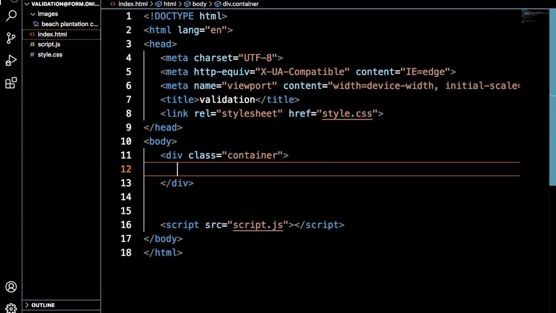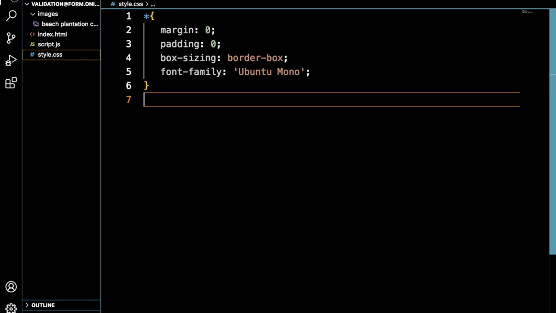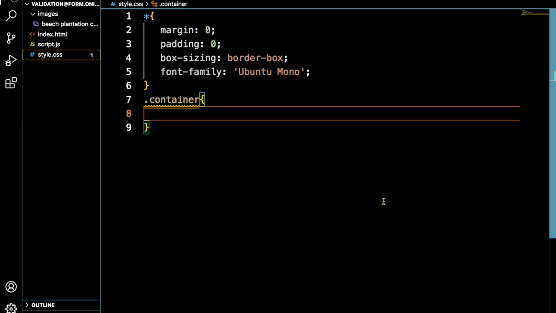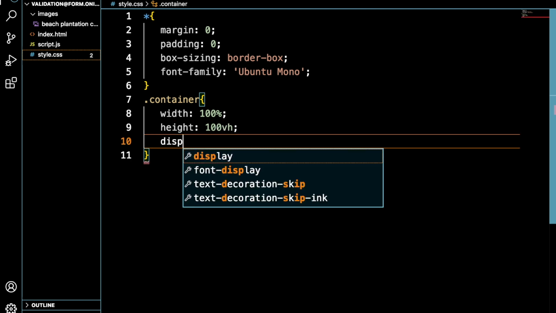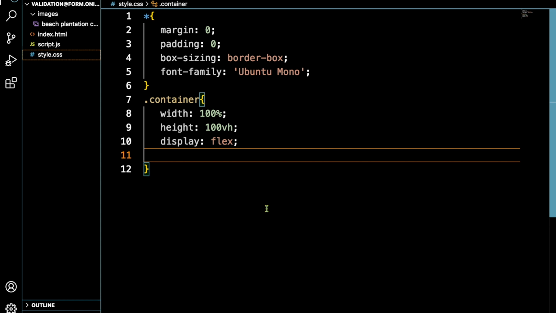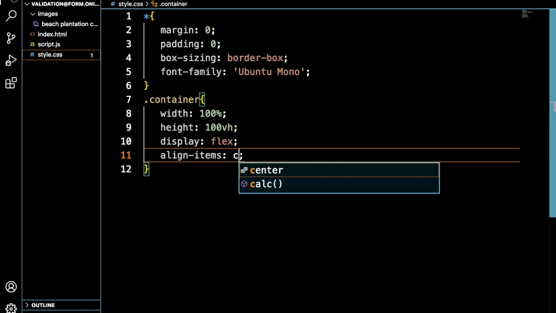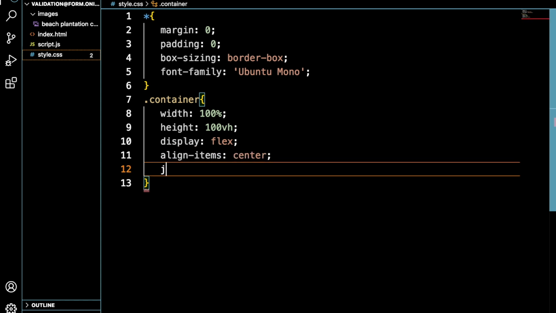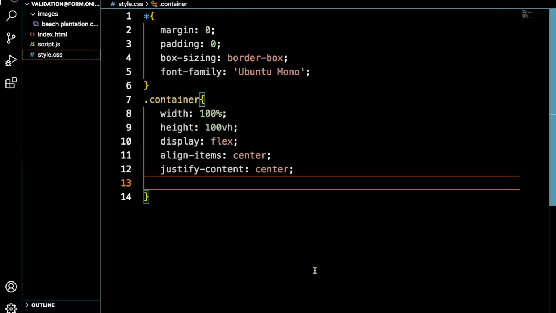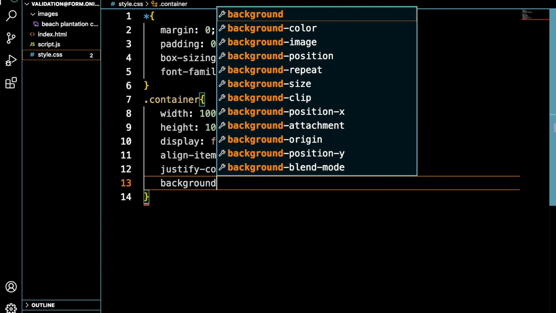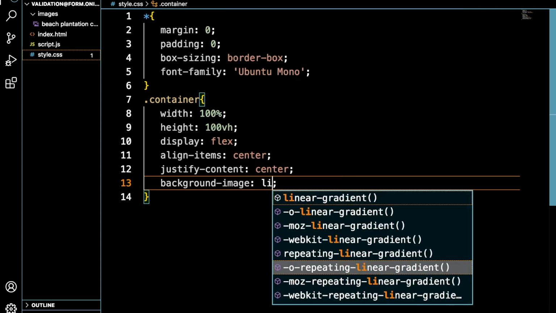Now let's style this container div in the CSS. So here I'll select the container and give it a width 100%, height 100vh, display flex, align-items center, justify-content center, background-image linear-gradient.